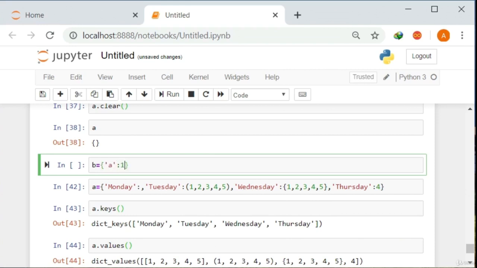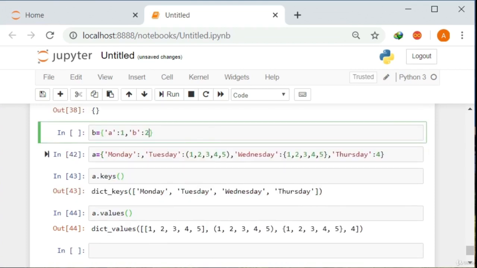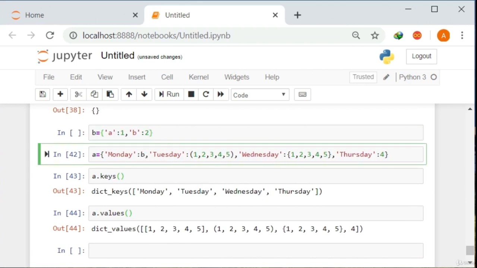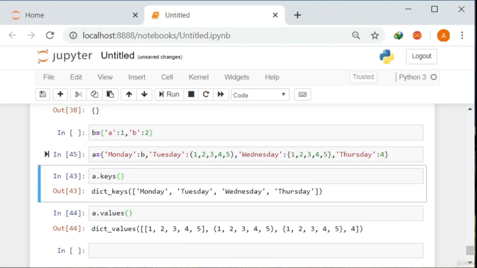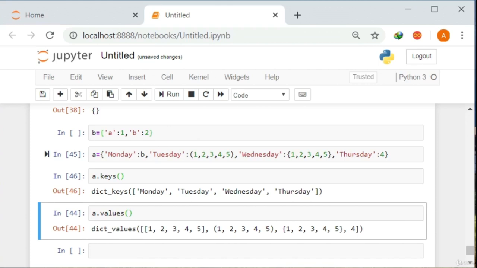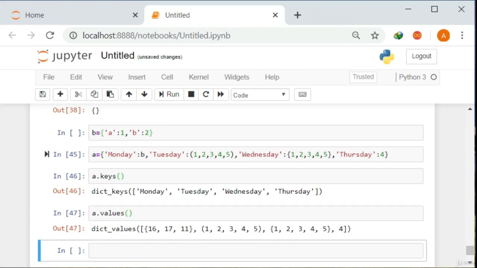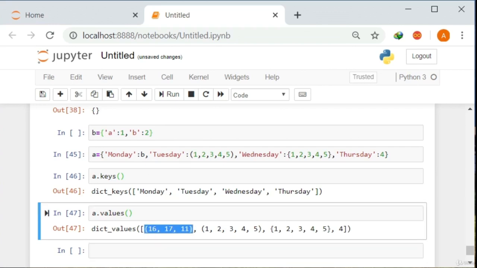A and B as its value, key value pairs. Now I pass in here as B. It has been compiled. If I use the dictionary, if I use the keys, and now you can see the values. So here you can see that it has been changed to the dictionary. Now it is called nested dictionary. It is the more complex form of using the dictionary. You'll get used to it.